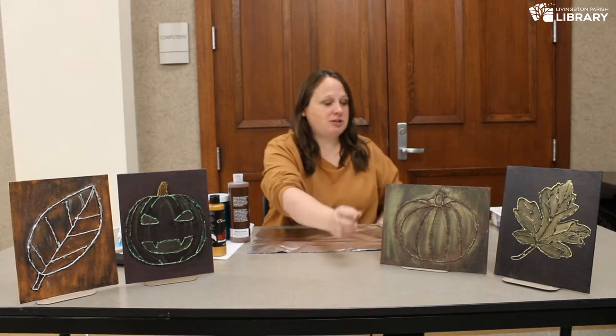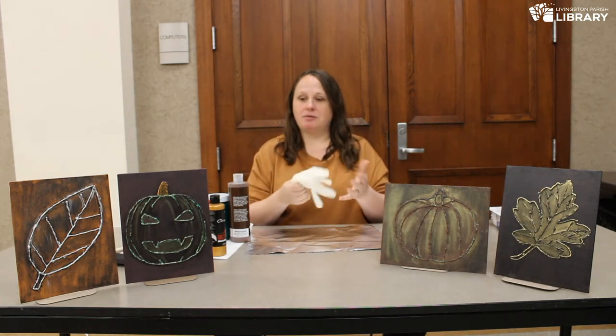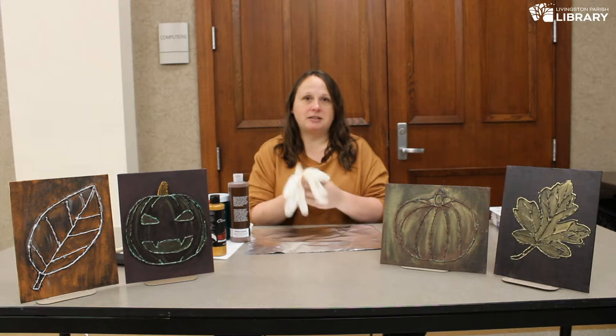So the only supplies that you need for this is an 8x10 canvas. I'm going to do an oak leaf today. You need a pencil, your paints, hot glue, and I would highly recommend using some kind of protection on your hands. So gloves, or if you don't have gloves, you can use a Ziploc or plastic wrap or anything to protect you from the paint, because it's going to get everywhere. Okay, so we're going to zoom in and get started.